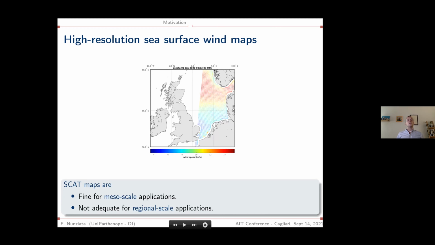So if you are dealing with the estimation of the wind vector in coastal areas or in general in regional studies, of course, the 25 or 10 kilometers provided by the scatterometers are not adequate. The spatial resolution is too coarse. And for the scatterometers, we also have the problem of sea-land mixing related to the poor spatial resolution. So in all these kinds of applications, it's important to provide finer resolution maps.